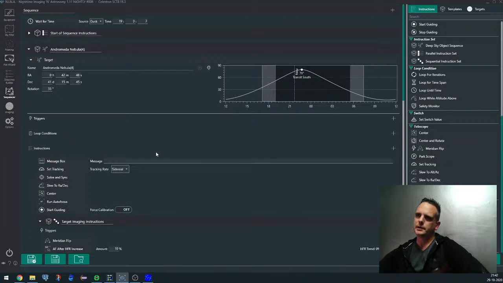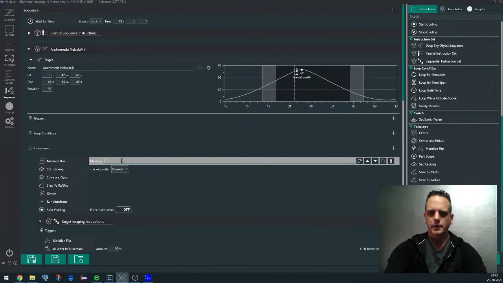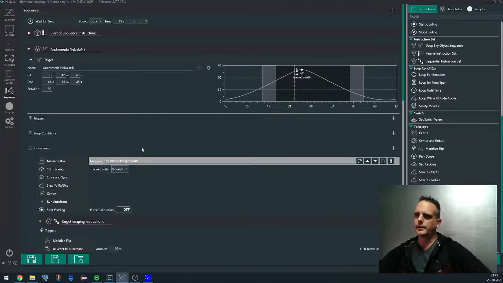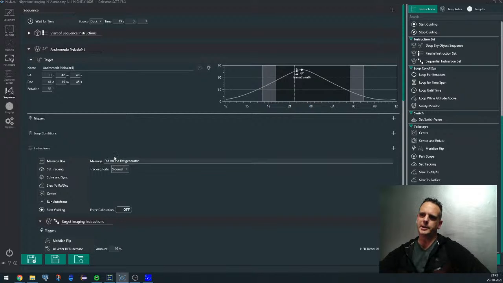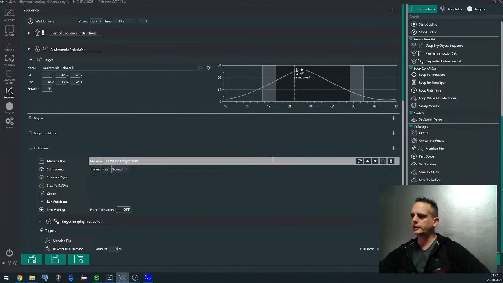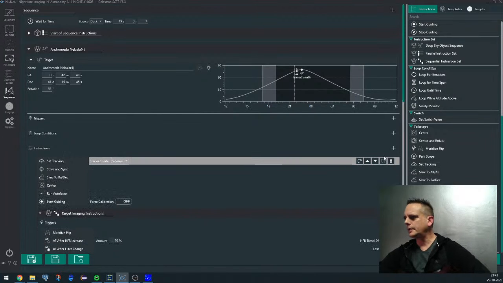If you say, put on flat generator, something like that, it will actually show you this message, and then you have to click OK to go on. So that way it'll stop the sequence until you actually do something. Yeah, definitely handy.